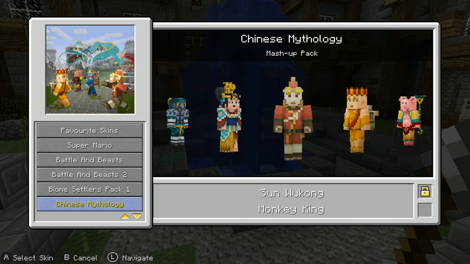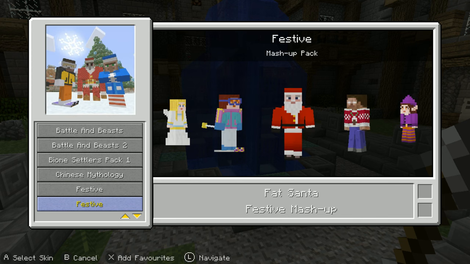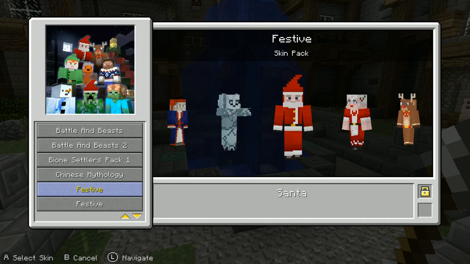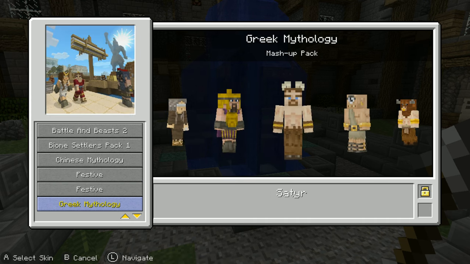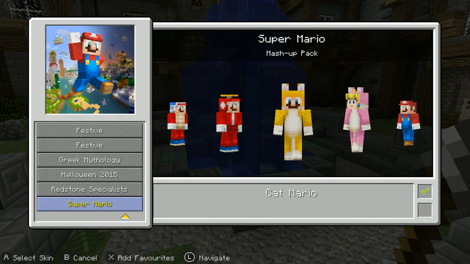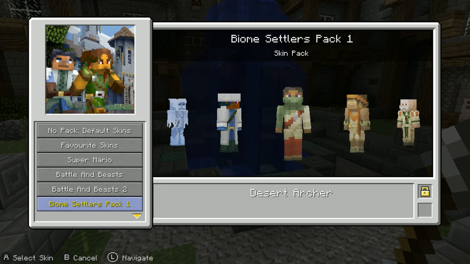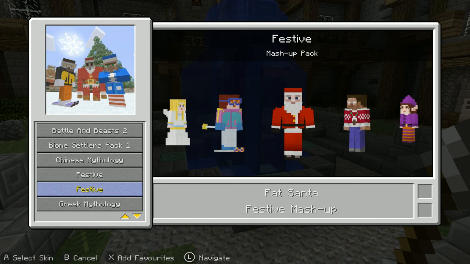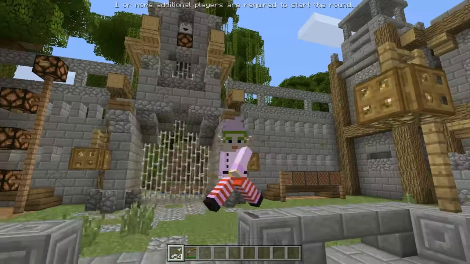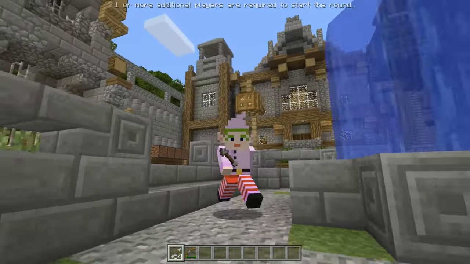You don't get Biome Settlers. You don't get Chinese Mythology. You don't get Festive. You don't get other... No, you do get other Festive. You get the mashup pack, but not the skin pack. Okay. Then there's Greek Mythology, Halloween 2015, Red Sun Specialists. Okay, so you only get Battle and Beasts, but you get these two for free. You get this for free. And you also get Festive for free. So when Christmas rolls around, you'll be able to be a little elf. Look at me, I'm a small elf, isn't that the best? And that's a thing you'll be able to do.